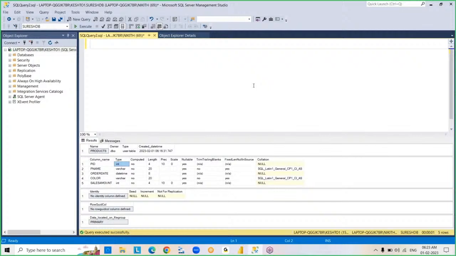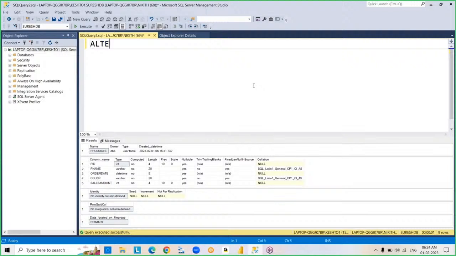But now I want to change the data type of product ID from integer to character. What to do? If I want to change the data type from integer to character, the column should be empty. If data is existing in the column, we cannot change the data type.